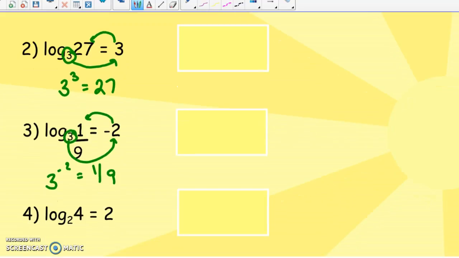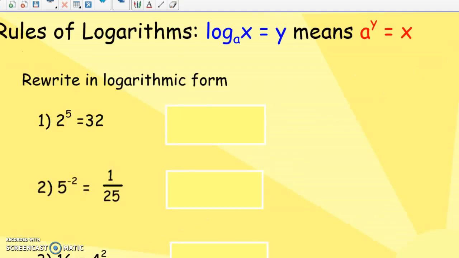And then why don't you try the last one on your own? And then we'll reveal the answer. So start with the base number of 2, raise it to the 2nd power equals 4. Okay. So now we're going to do the opposite. We're going to be given the exponential form, and then we have to change it to the log form. Again, we have our same rules that you can follow, or we can use the idea that you identify what your base number is, and when you switch it to the log form, you just switch those two numbers, or again, we can still use that counterclockwise motion.